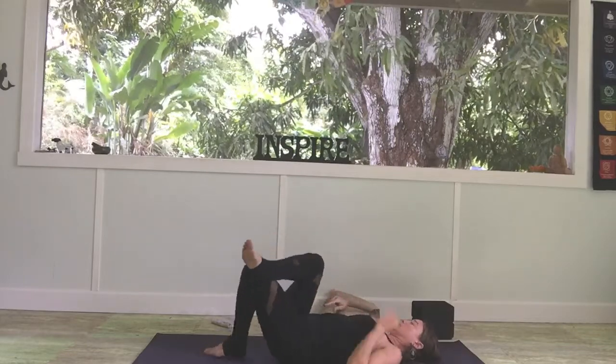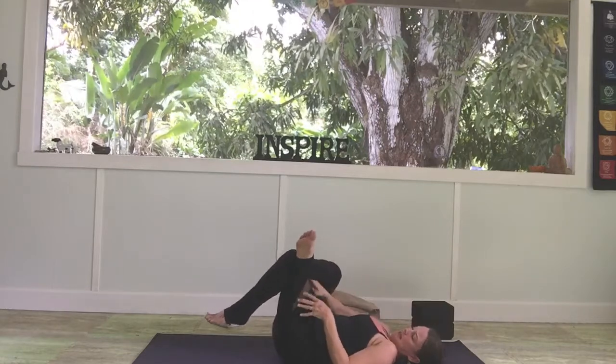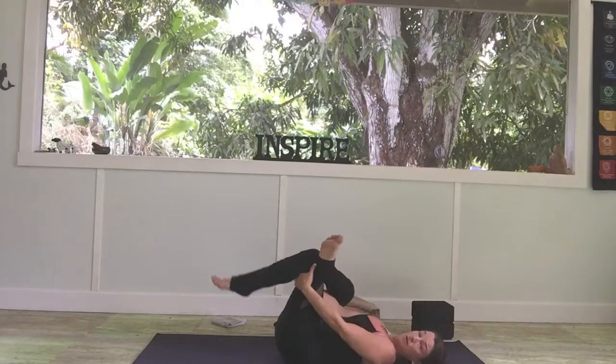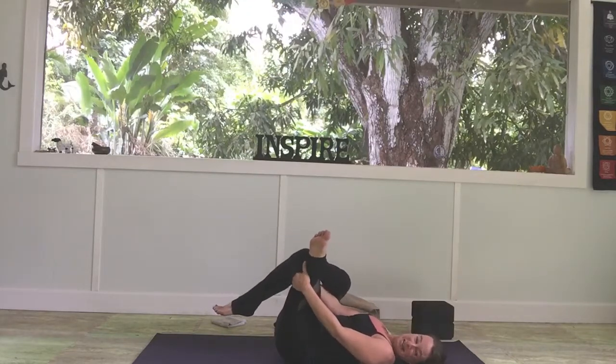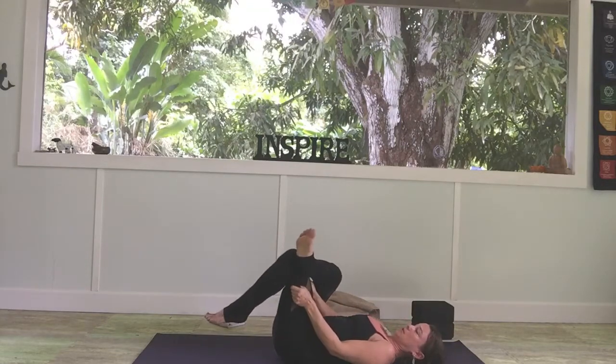And then you're going to come into your figure four stretch, sorry. And then you're going to take your right hand into that little puka, that little triangle right there, and your left hand around to hold the back of the knee. So if that's not happening in your body, you could take your strap or your towel. Maybe that makes it a little more accessible.